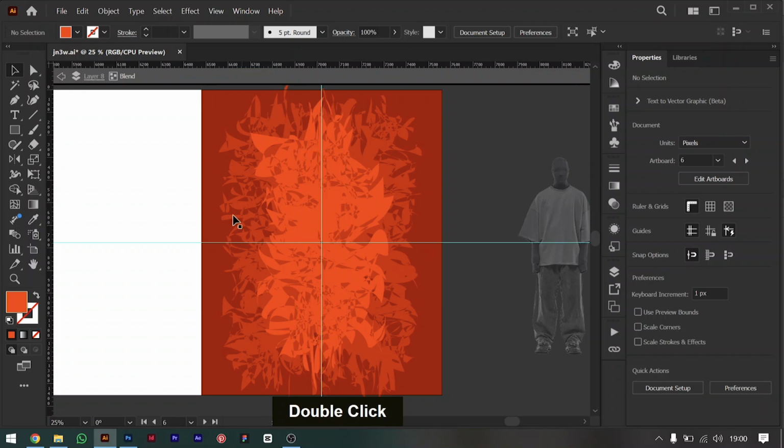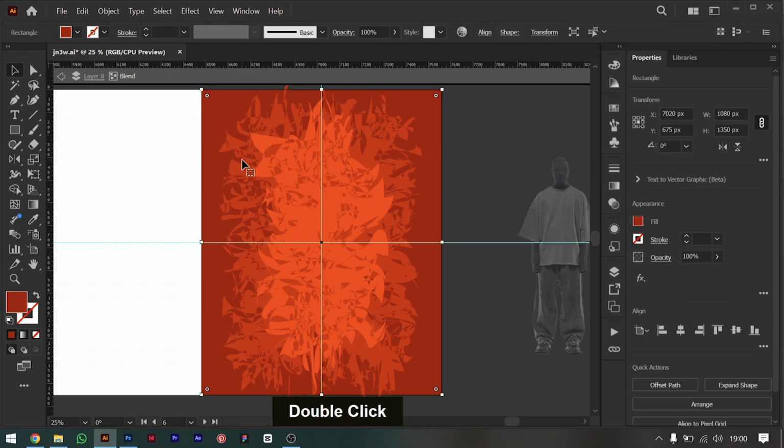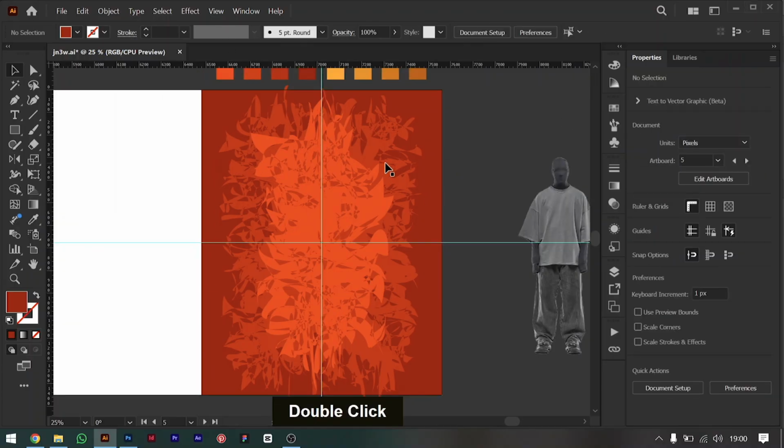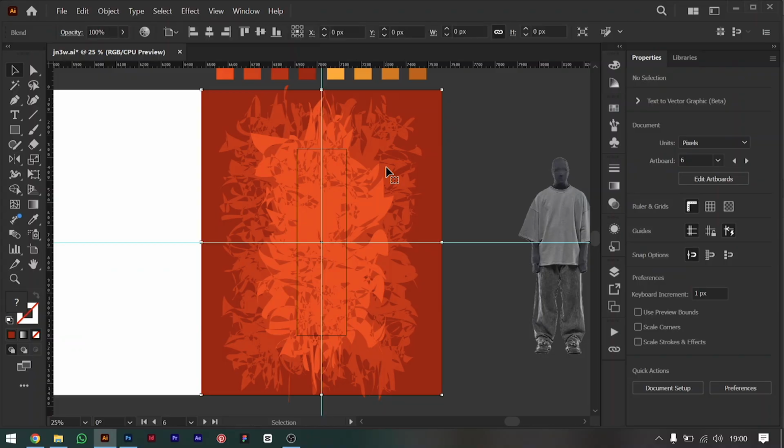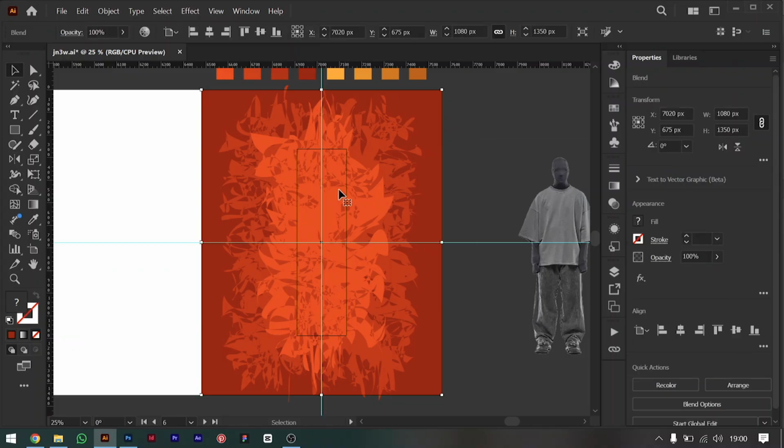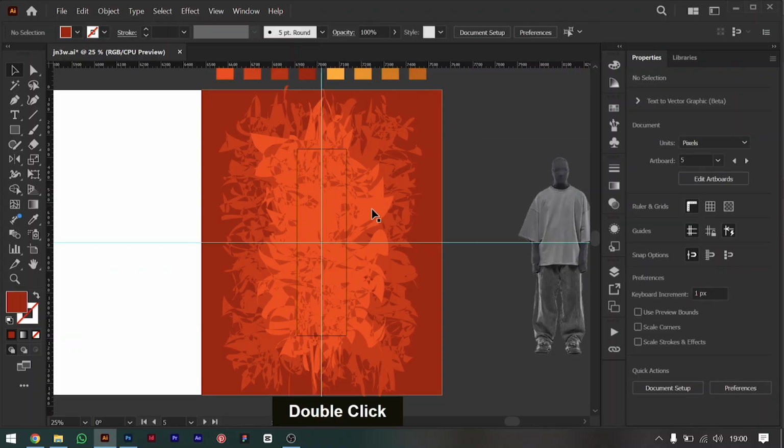While the shape is selected, in case you were wondering how to get out of the isolated layer, you could just click outside, either by the left or by the right or at the top or the bottom. Just click outside of that layer and you go out of the isolated layer.